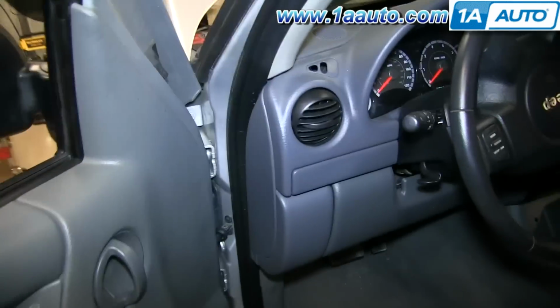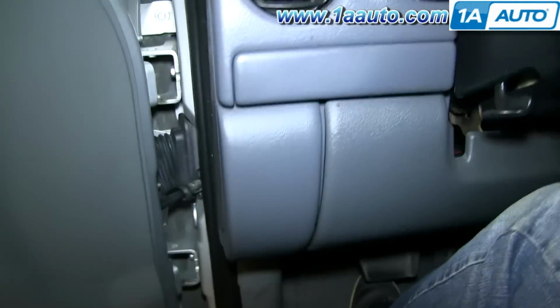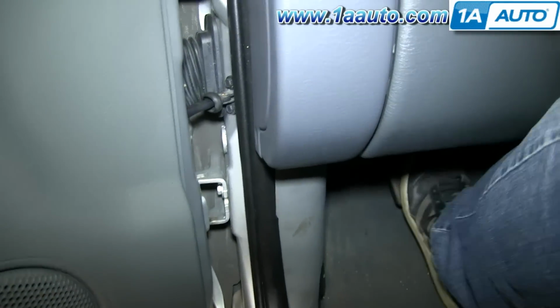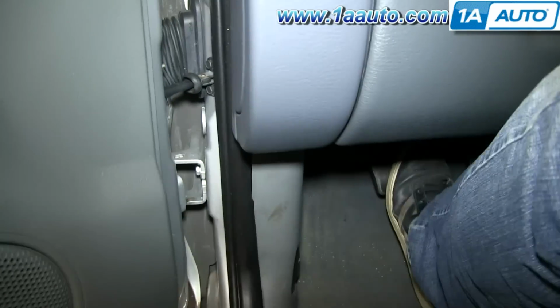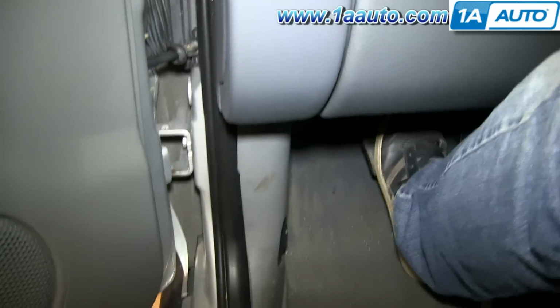And then repeat all that for the other side. You always want to do your brakes in pairs. Then get in, pump your brakes a bunch of times, make sure you have a good solid pedal before you go out and road test the vehicle. Also just do kind of stops from 5 and 10 miles an hour, make sure everything's working.